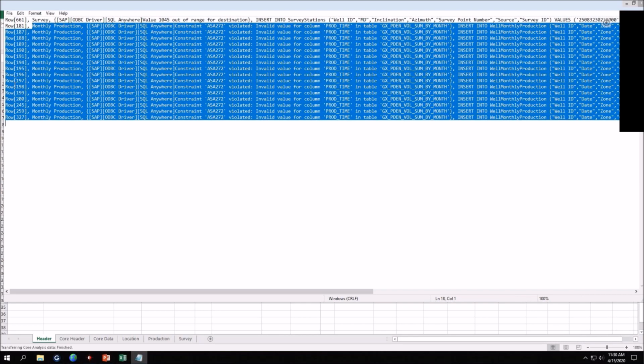So yeah, you can go and check that various table, go to that row and just look at the data and make sure nothing looks wrong. Sometimes even though it tells you that there's an error, some of the data will still come in. So just make sure you double check some of that information.